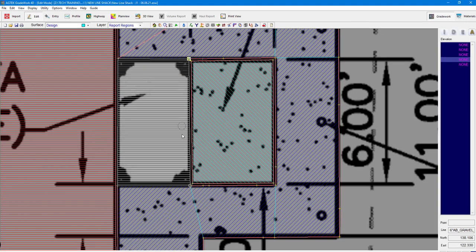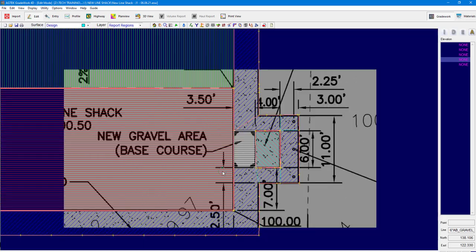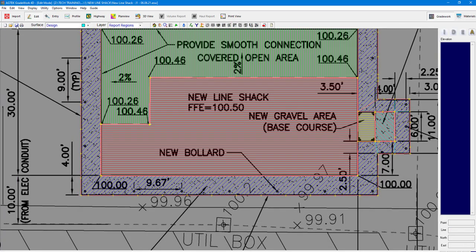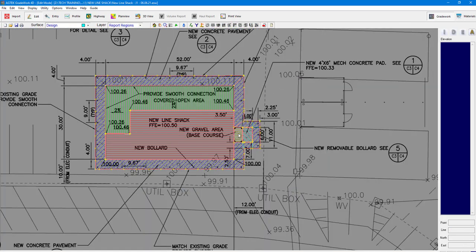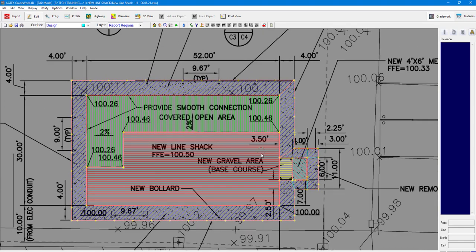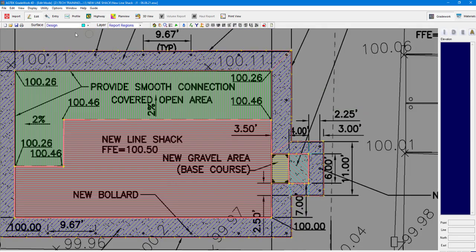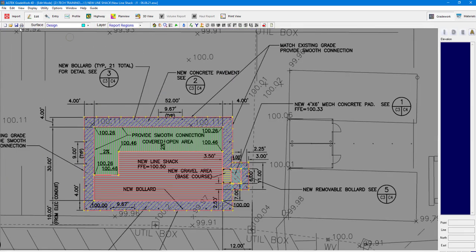Sometimes we actually could just pull the region back and call it good, but that seems to be okay for now. It is a little bit of a glitch in the program itself, but we're going to go ahead and call it good. All of our regions are entered, and that should be it for this project.